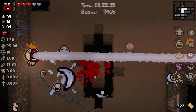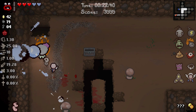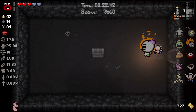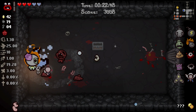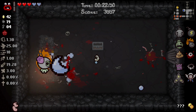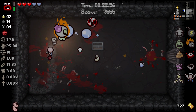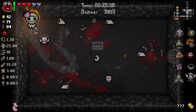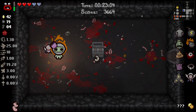Another small change made in this booster pack is a tweak to mob trap and boss trap rooms. Similar to boss rush, the waves of the challenge rooms will now charge your active item with completion of each wave. So here you can see we enter the room without a charge on Shoop Da Whoop, and as we're fighting in the room, we receive a single charge, manage to stack up another charge with the second wave, and are able to use Shoop Da Whoop on the final wave. It's a small nerf to challenge rooms, but it's a nerf that makes sense and fits with how the charge mechanic works in other areas of the game.